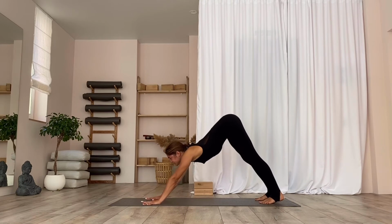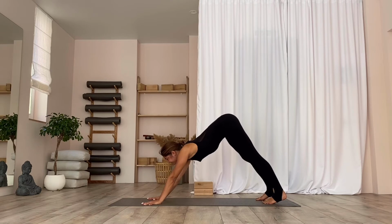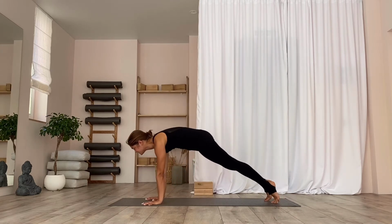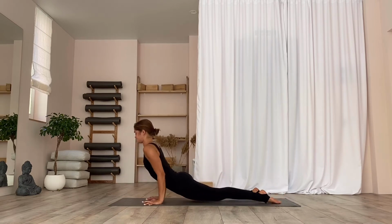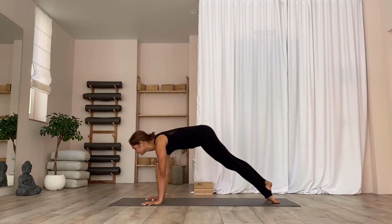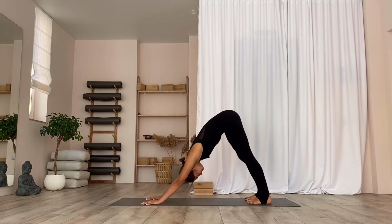As you inhale, shift your weight forward, slightly rotate your wrists towards the sides of the mat. Inhale here, exhale, elbows in, one, two, three, inhale, up facing dog. Exhale, down facing dog. Deep breath in. Deep breath out.